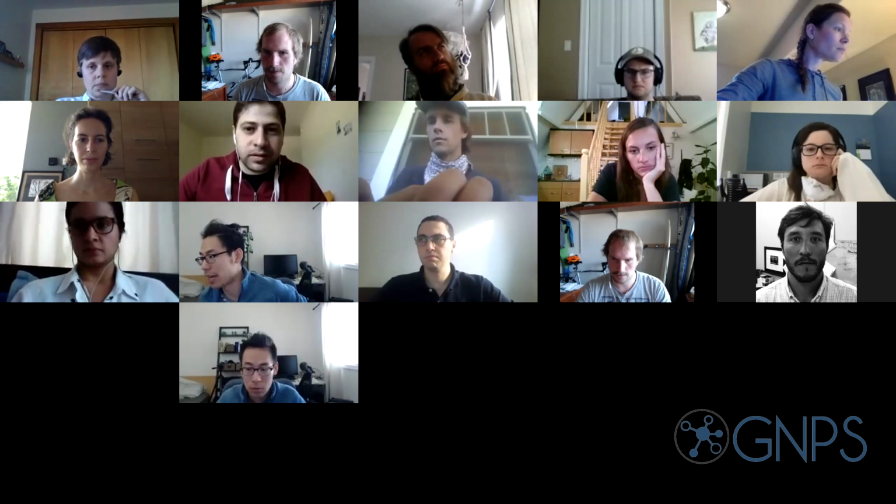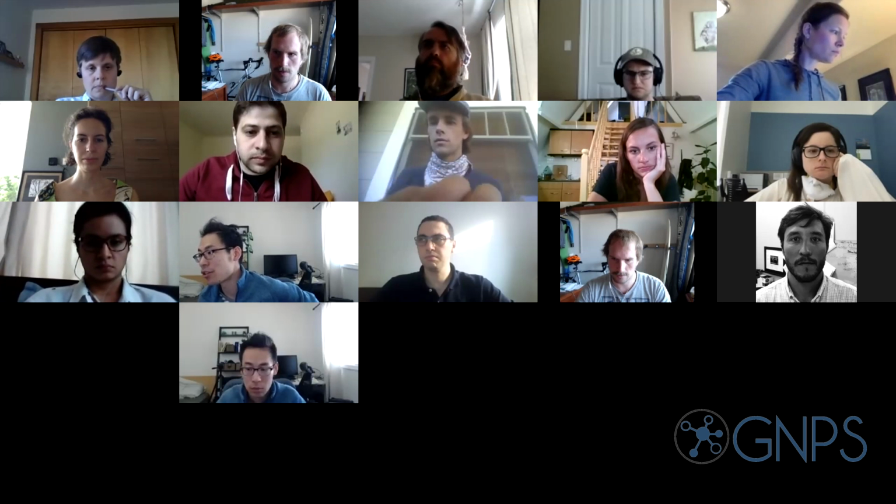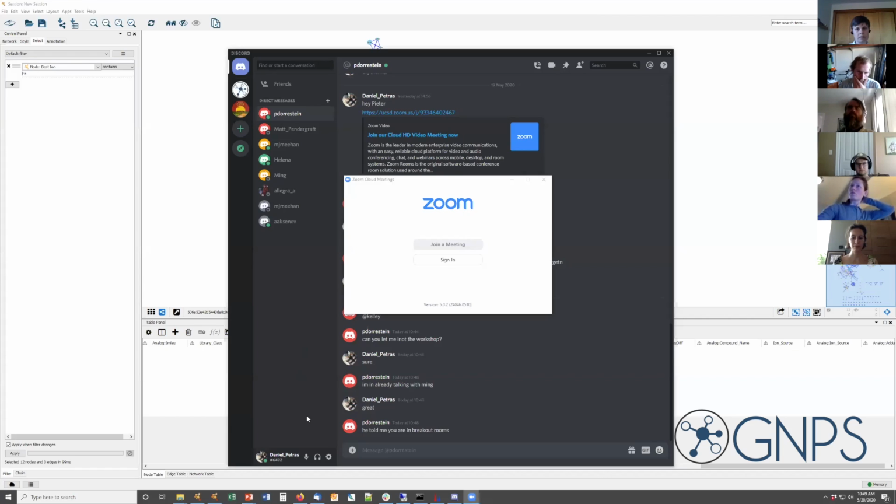What do you mean, in terms of delta mass? I mean these dashed lines mean it could be sodiated, ammoniated, whatever adduct. But how can I distinguish between different adducts if I just want to identify the type of connectivity? So it's actually the same. In Cytoscape, if you look at the edge attributes, it'll tell you that it's an ion identity edge, and there's also a description. That description should tell you what the delta is. If you care about the assigned species, then that's in the node attributes.